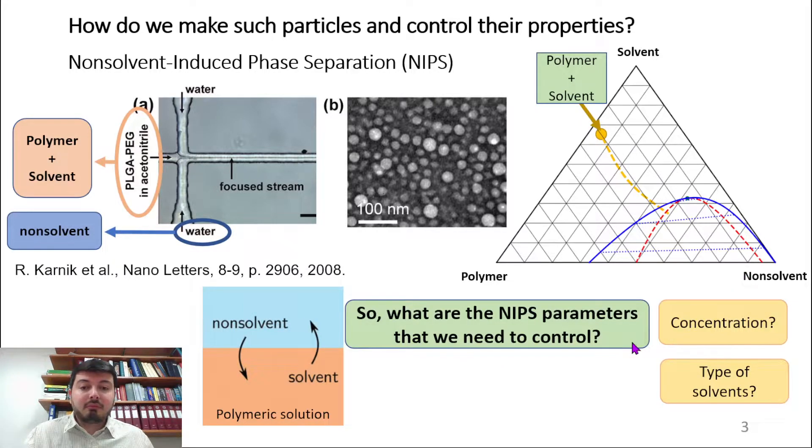When we talk about the NIPS process, we start with a mixture of polymer with solvent, and with this exchange we're increasing the concentration of non-solvent, moving downwards and reducing the concentration of solvent till we eventually reach the two-phase gap. How can we control the process parameters to produce the particles we need? One might think that starting from different concentrations or different points of this ternary phase diagram can result in different structures, or the type of solvents with different interactions can have different phase gaps or interactions between the two solvents. We're going to focus on one aspect of our study: the type of solvents.